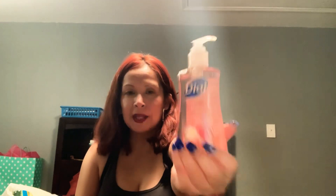I picked up a Dial Himalayan salt hand soap. Last time we were talking about Dial Soap at Walmart for 75 cents — actually it was the Equate version, which is still good. I saw this yesterday and just picked it up on a whim because I love the Himalayan salt scent.